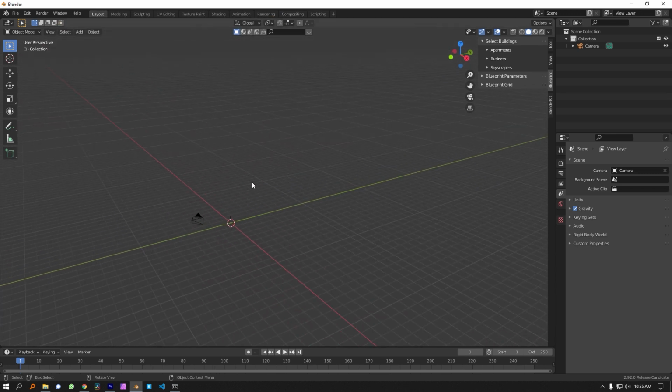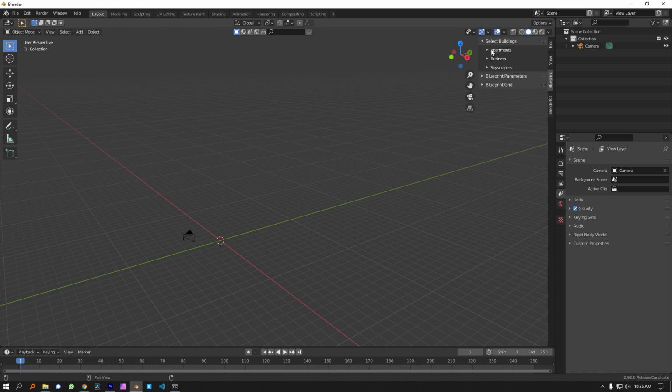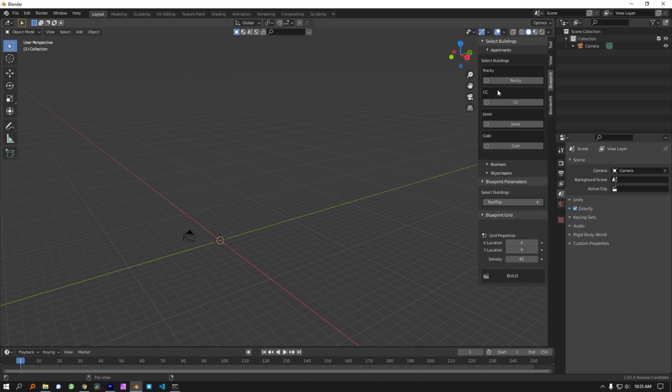So this is a better UI. I have little toggle downs here for the different buildings. And I've also implemented rooftop items. I'll talk about that, and I'll be implementing more things as time goes on and everything that I can. I also have made it so that every building has a random color texture applied to it. There's a variation right off the bat.